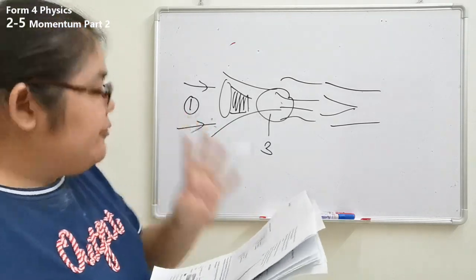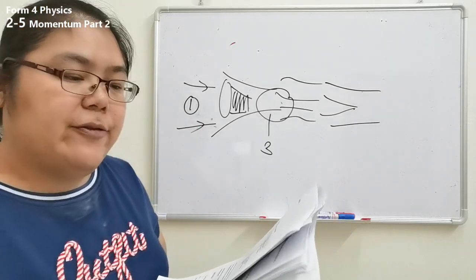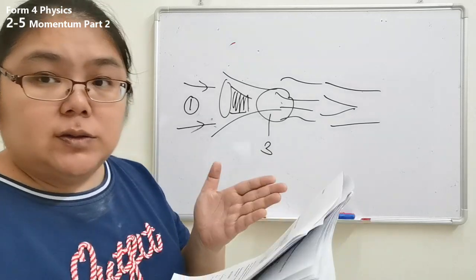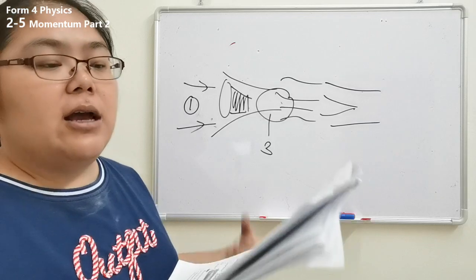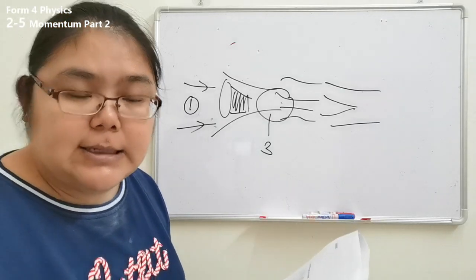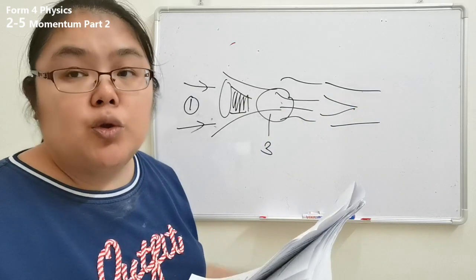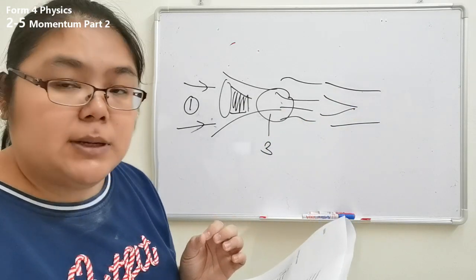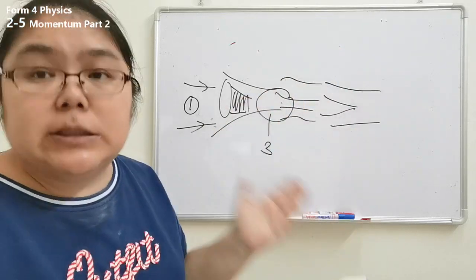Okay, after that, number 4 is the turbine blade. The hot gases form after the burning. The turbine blades are pressed and turn, and they produce the hot gases. Then the hot gases, where do they go? They are forced to come out from the nozzle. The nozzle must have a small diameter. Small diameter, then they come out at high speed.